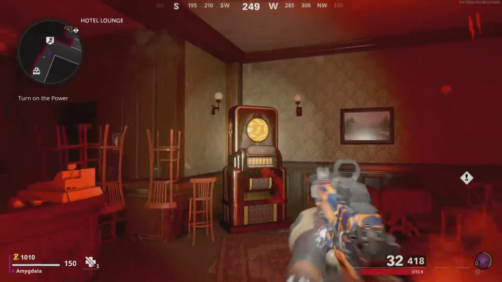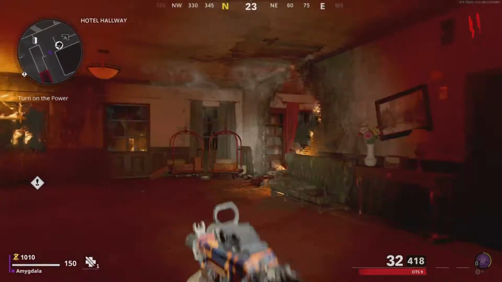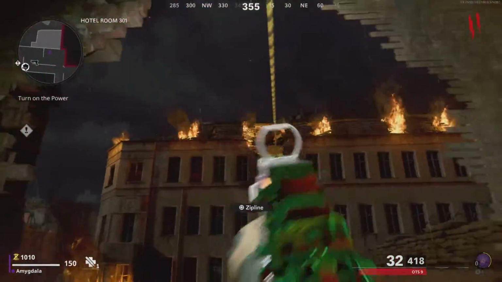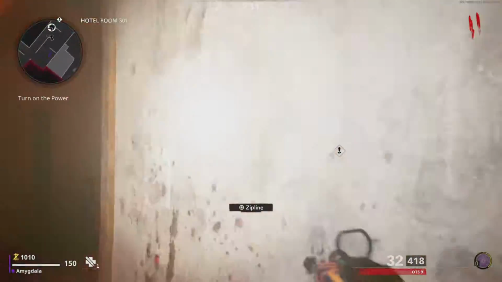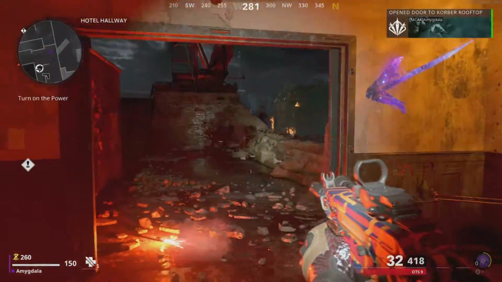So Stamina Up is right here, so we can see in the hotel lounge. And you get this just by going down from where the spawn area is. So that's the spawn up there. Take the zipline down. Got Stamina Up. Take it across that way. You've got Quick Revive. And then I'm going to open up this door.